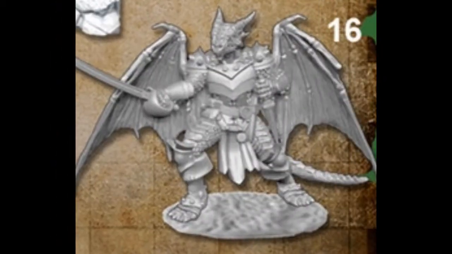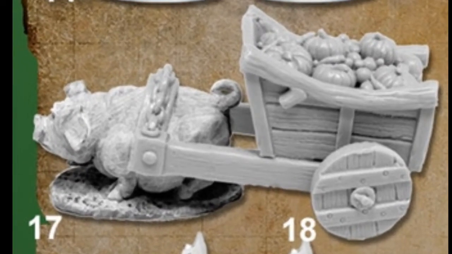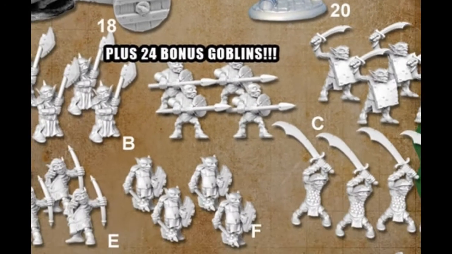Dragonborn. Not so good. Not going to work. Got a pig in a cart. Probably be working pretty good. Not bad. Could use that. What else we got? Another fighter with a sword and shield. Definitely use him. He'd fit in there pretty good.